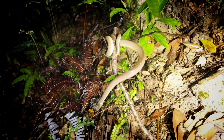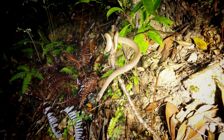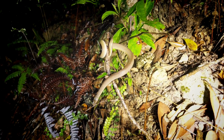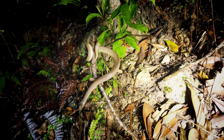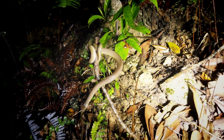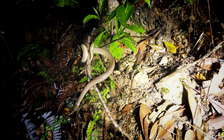And this guy was just scurrying across the leaves and knotted himself up a bit on this stick when I tried to get a handle on him. So pretty interesting snakes. They're not that common. I think we'll probably see a few throughout the year, but yeah, not a super common snake. So pretty happy that we found it, and I think we're gonna leave this guy be and go look and see what else we can find.